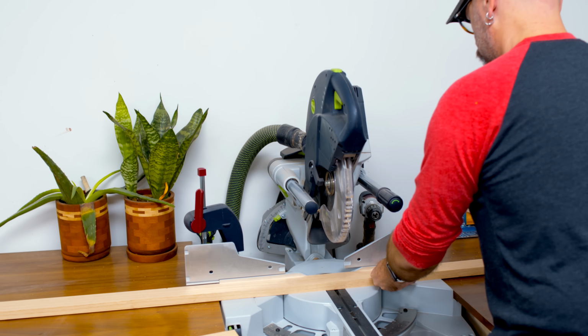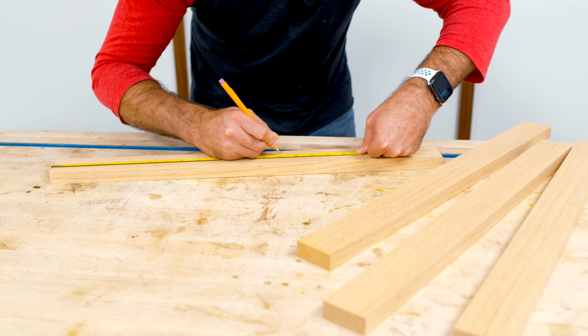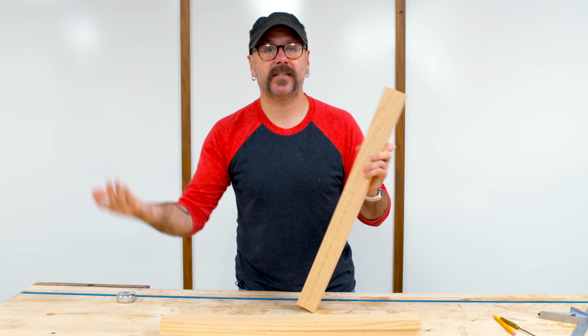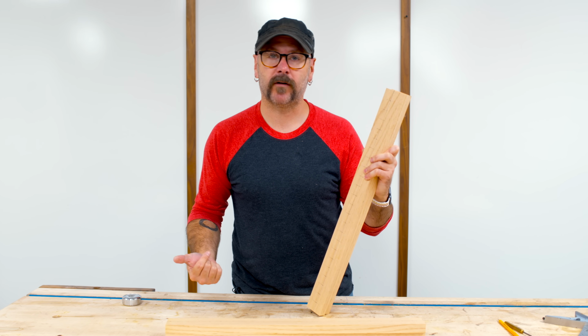I've marked where all the holes are to be drilled on two pieces, and we're going to double this up over at the drill press. You can do this by hand, it's just easier at the drill press. So if you don't have a drill press, go ahead and do it by hand. Run with your brung.